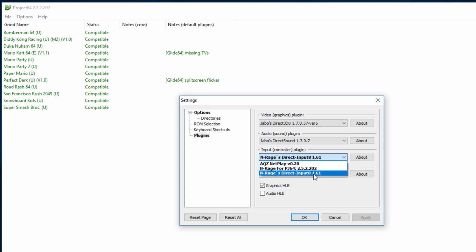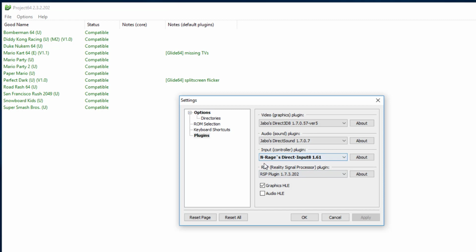Now, I don't know what controller you're going to be using, or what operating system you have. So if Enrage's direct input doesn't work, then use the other one. Here's something I would recommend: if you're using an Xbox 360 controller, a PS3 or PS4 controller, or an Xbox One controller, have your controllers turned on before you start the emulator. That's probably why it's not showing up. It's really, really important to do. However, I already have the emulator up, and I'm going to show you. I'm on Windows 10, and it's going to work.